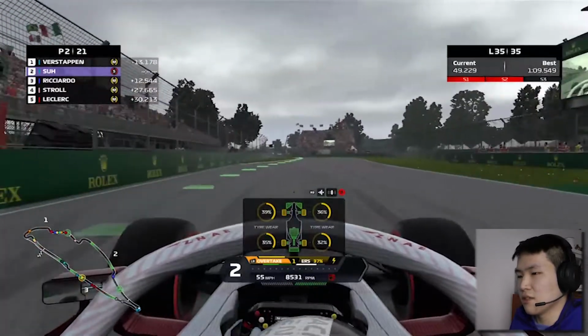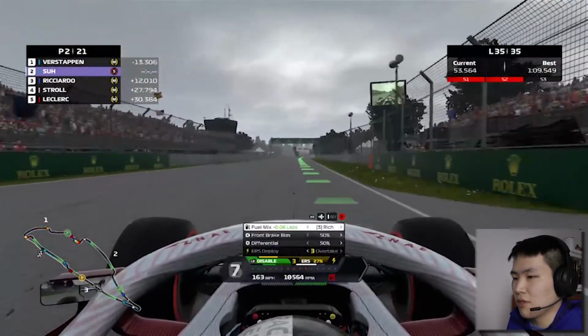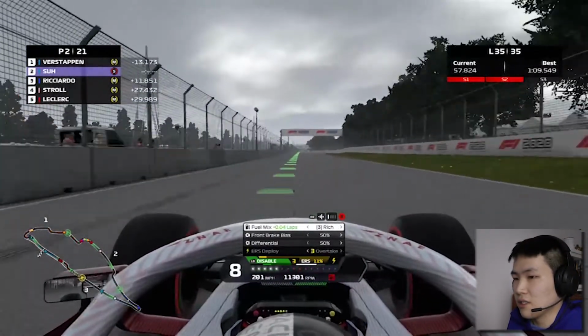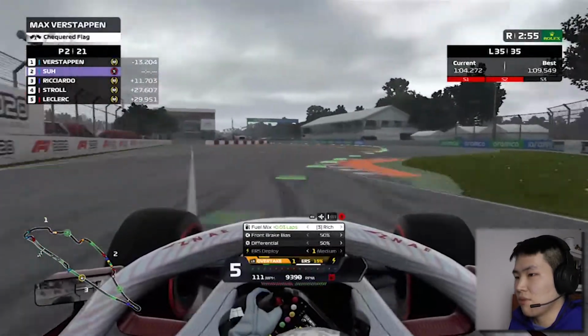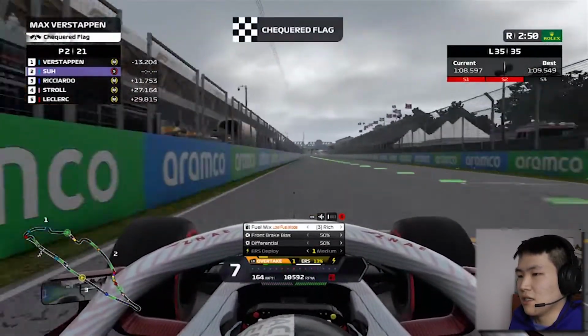And a nice hairpin turn. And now we give it everything we've got. Max Verstappen is going to win the Grand Prix, and we are gonna come in second. Ricciardo is third, last spot on the podium. We secured the fastest lap as well, so that's an extra point for the championship. So all good in the hood.